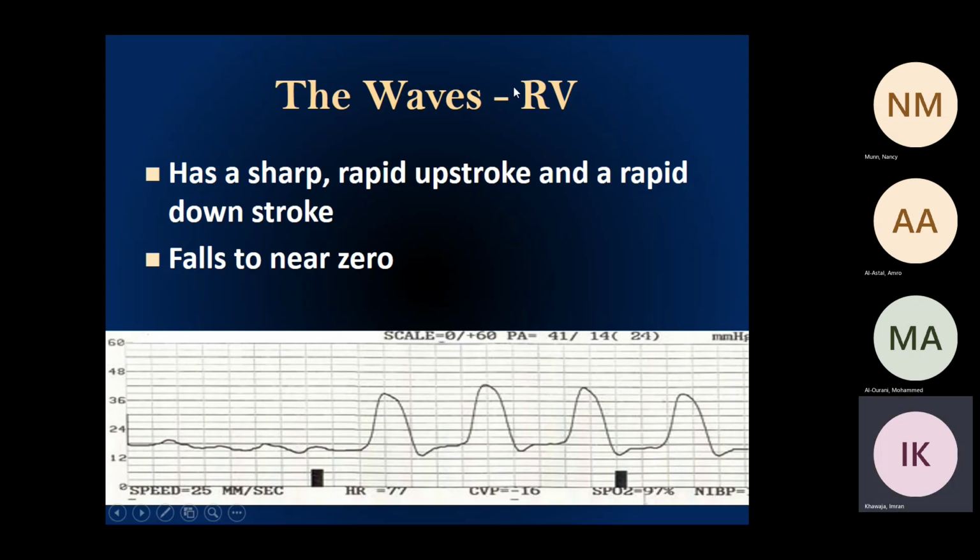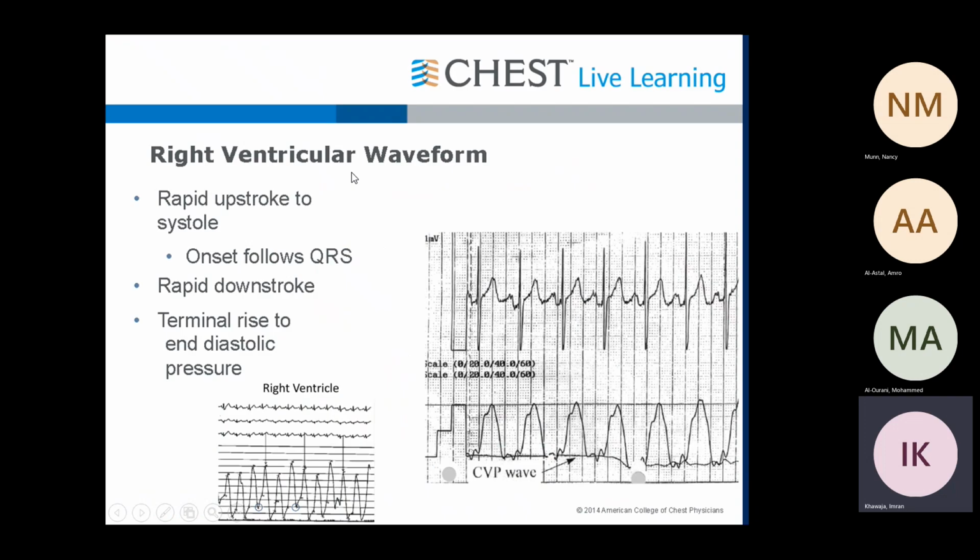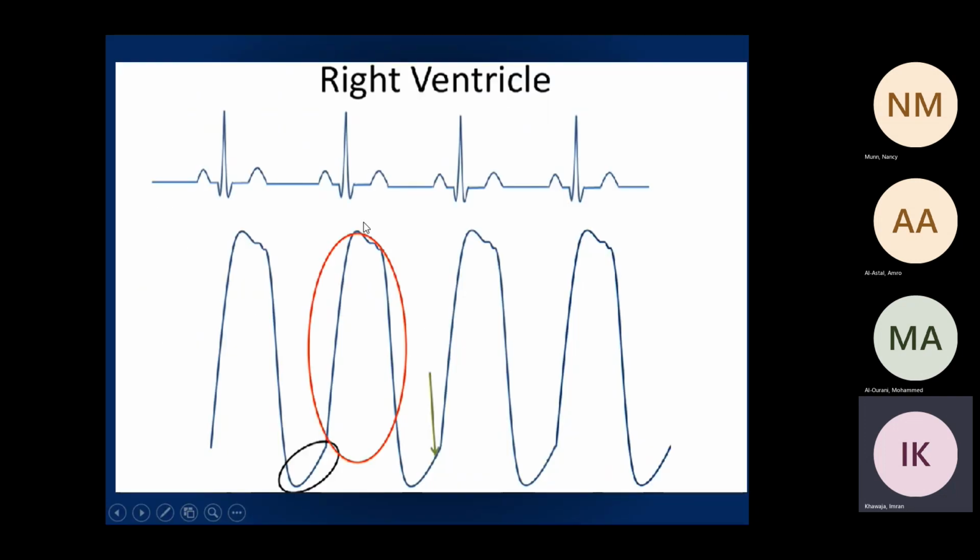Okay, the RV waveform, like I said, when you go from the right atrium to the right ventricle, you see the upstroke here, the systolic pressure. The diastolic pressure usually is low in the right ventricle, usually between 0 and 8, but that's how it correlates with the EKG. So the QRS reflects the ventricular depolarization or contraction. So this is where you see the systolic RV pressure, and then here's the end diastolic pressure.